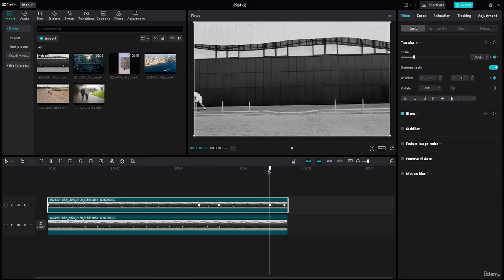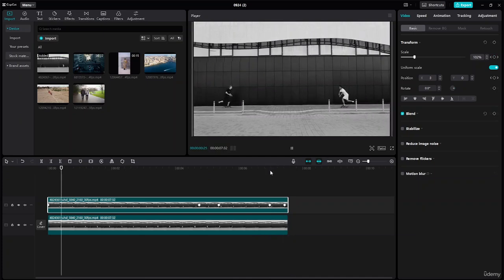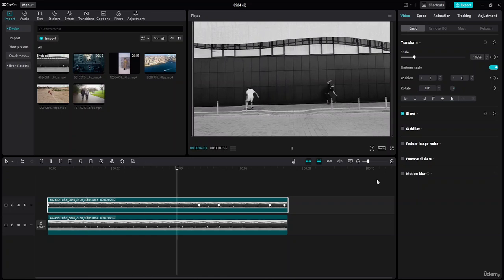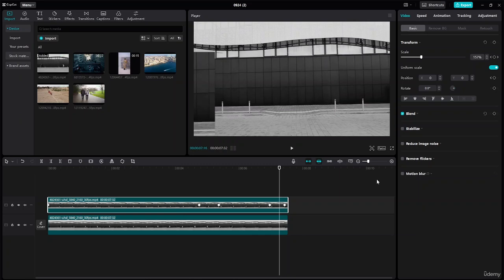Okay, let's see from here. And yes, as you guys can see in this one, if I just come to this one right over here, let me just scale it down to 100 as well.